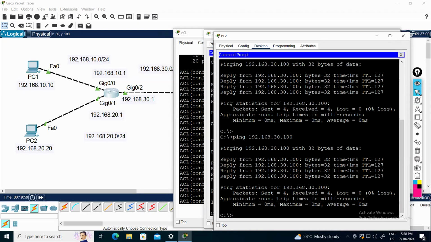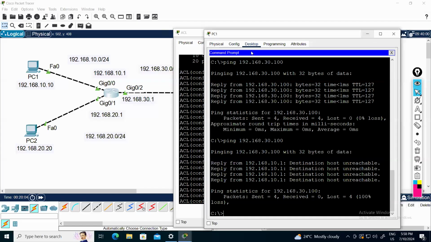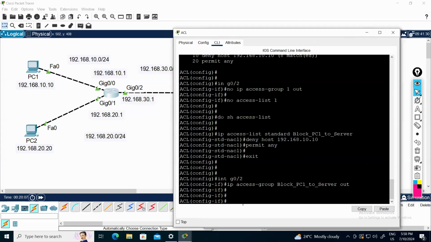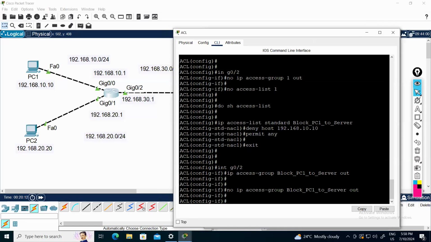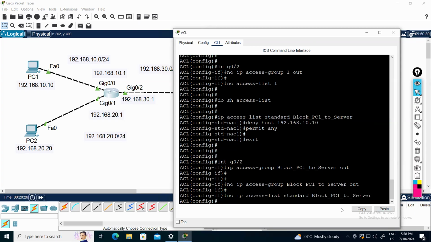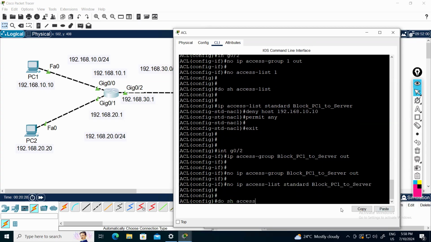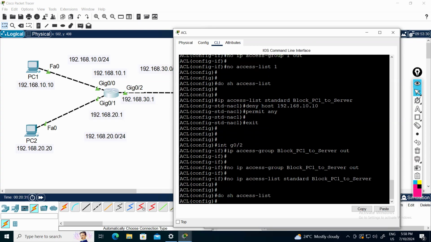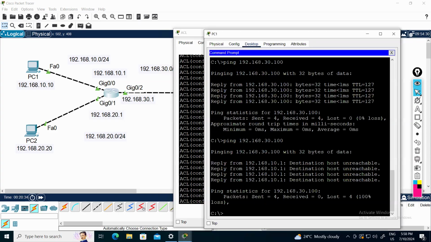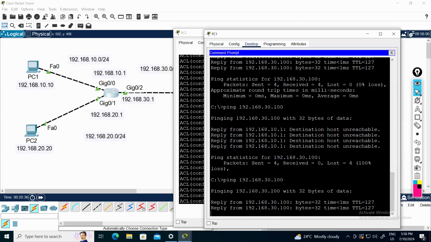Now let's go with the extended ACL. So with the help of extended ACL, we will block specific service. Okay. So right now on PC1, let me show you that. Right now I'm having ACL. So let me first of all remove this ACL. I'll use this direct command, I'll copy this. I'll say no access list. Okay, it is removed. So no access list. PC1 should have the communication. PC1 is having the communication.